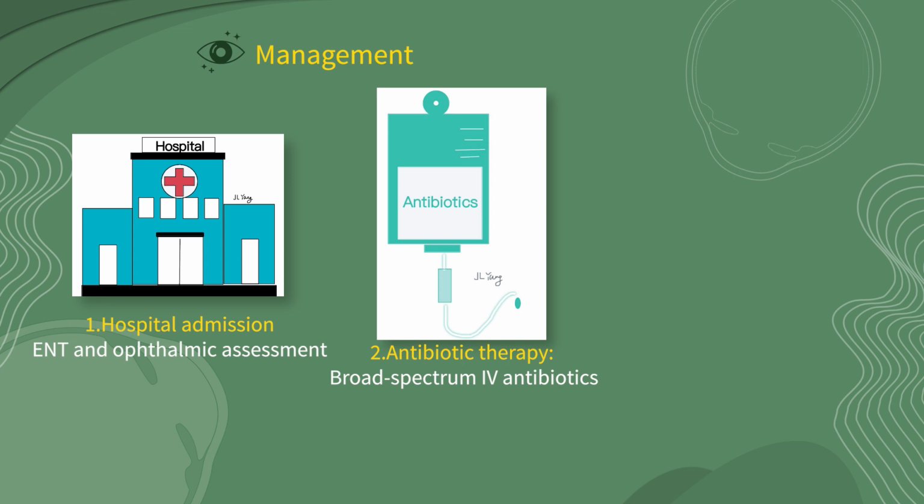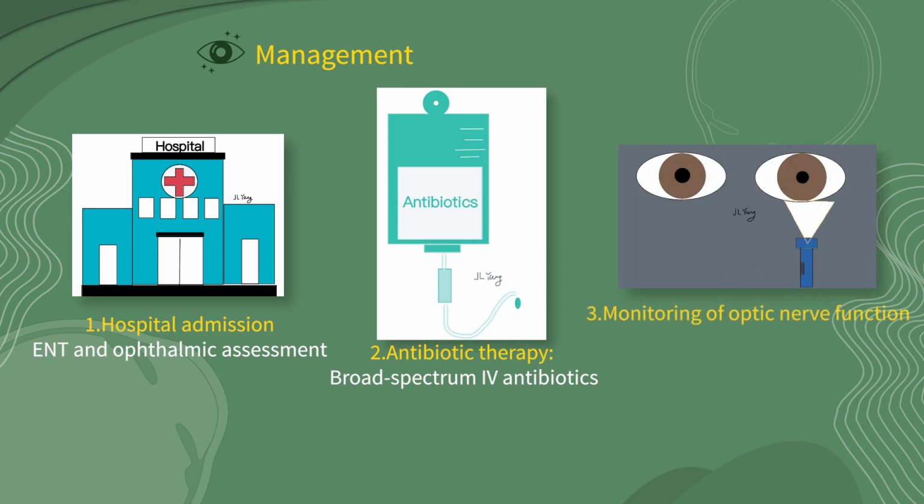Antibiotic therapy should be continued until the patient has been apyrexial for 4 days. We should closely monitor optic nerve function every 4 hours by testing pupillary reactions, visual acuity, color vision, and light brightness appreciation. During hospitalization, some tests should be performed or considered depending on the disease course and treatment response.